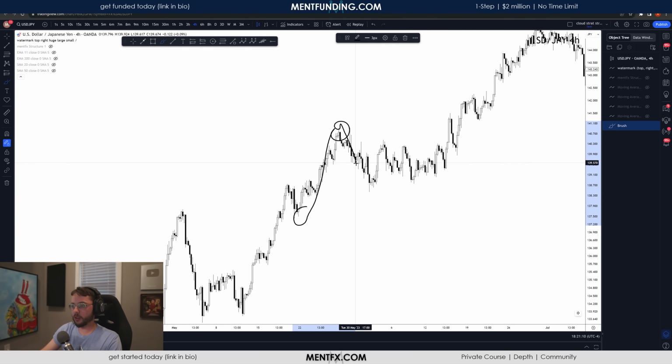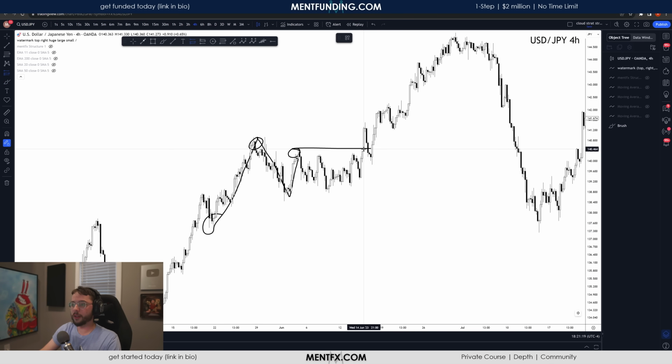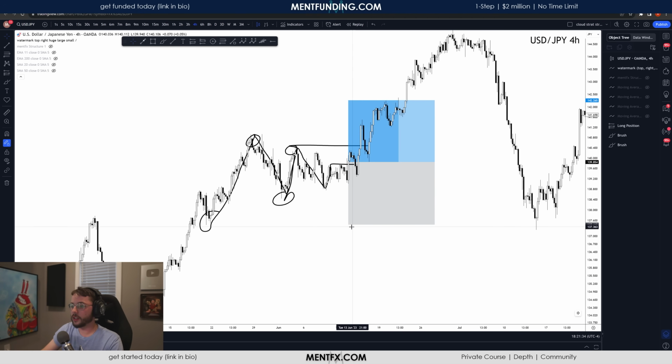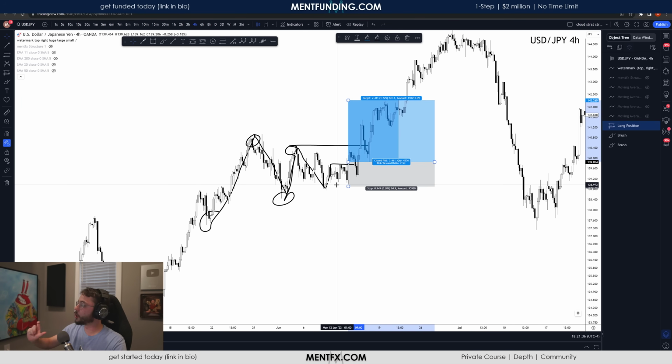Impulse, corrects down, makes an impulse high, but again, impulse high doesn't do anything. So you wait. Impulse, correction, impulse high. You can buy stop through that high. Protect the low, the entire one if you want, the swing one if you want, or the candle, based on what you want to do. Or what do you notice? Well, this in itself is an impulse, the correction inside of it, impulse, and you can be buy stopping inside of this area too. These are all valid versions of this trade. I hope you're noticing firsthand that what I'm teaching you right now, the specific criteria, is working on every time frame, every market, and happens everywhere all the time.